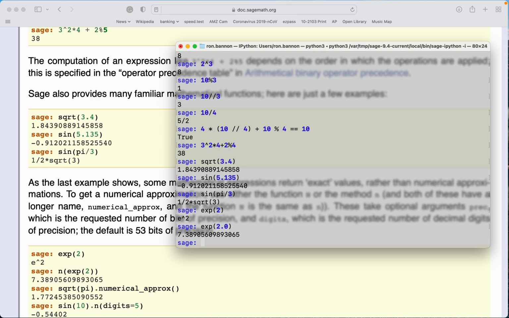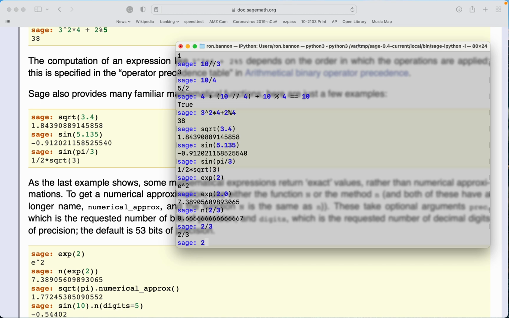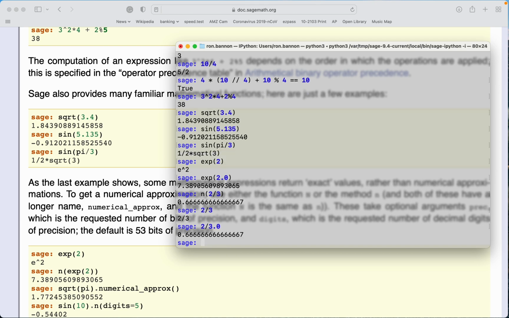Now, I notice they're using this N. Now, the N operator is an abbreviation for a numerical approximation. You could also use the uppercase N for the same thing. This is one of the few exceptions in Sage where they allow the use of an uppercase and lowercase letter, N or uppercase N, for an abbreviation of numerical approximation. Now, if I do N and I want to approximate 2 divided by 3, let's see what happens. It approximates it. If I were to type down 2 divided by 3, though, Sage wouldn't do anything. But if you type down 2 divided by 3.0, Sage will do something. All right? Hope you're getting the idea over here.